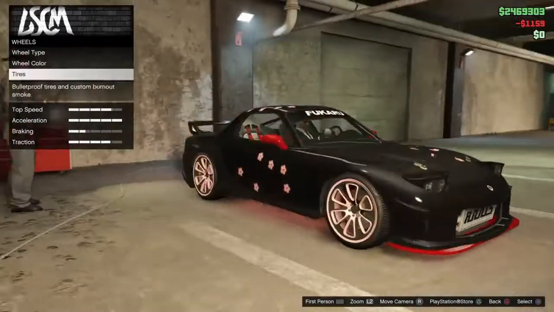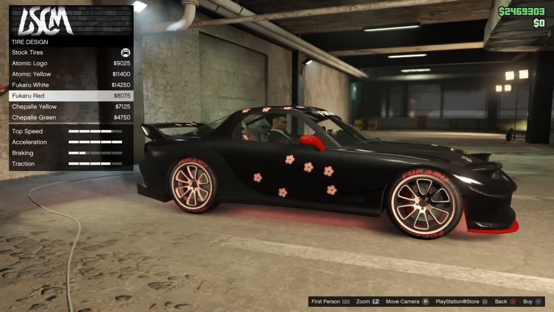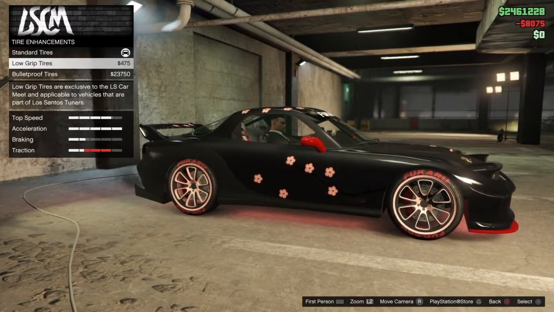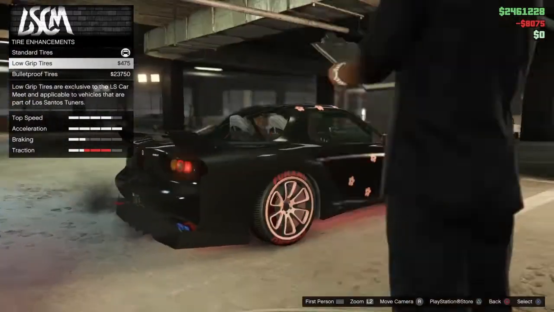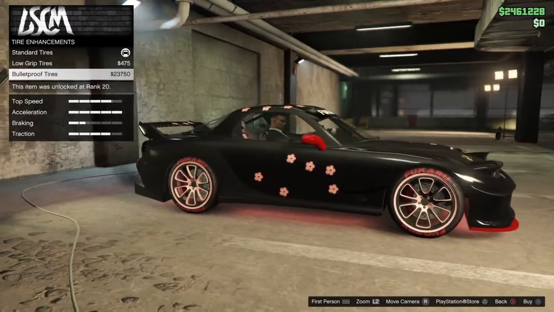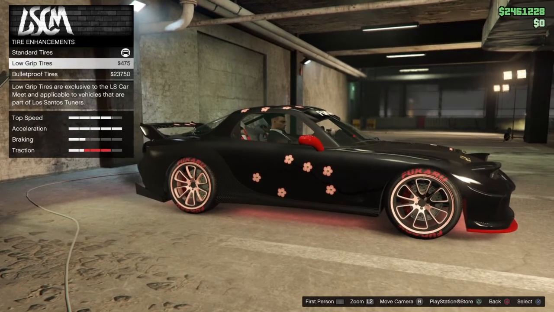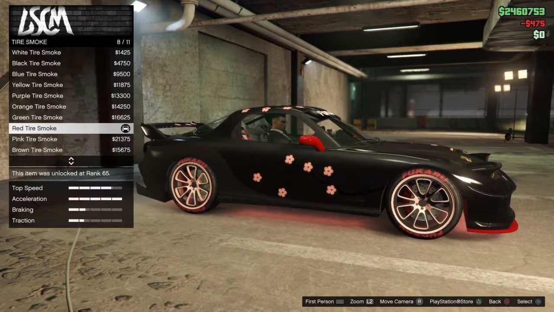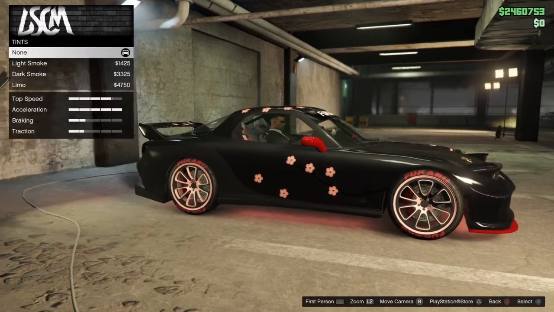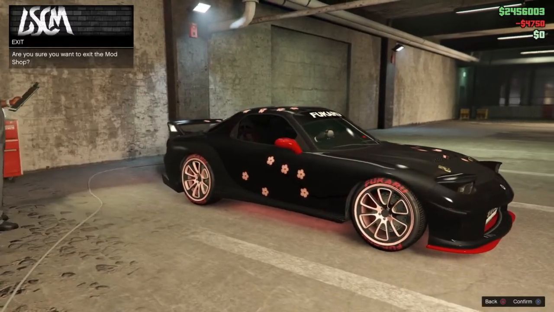And then the tires, let's see. Tire design. Alright, just get the shirt red. Tire enhancement. Okay, low grip tires. Look how much traction I lose with these low grip tires. My traction goes down an insane amount, right? And the thing is, this is perfect for drifting. That's why they added it in the game. You know, the smoke, do whatever you want.